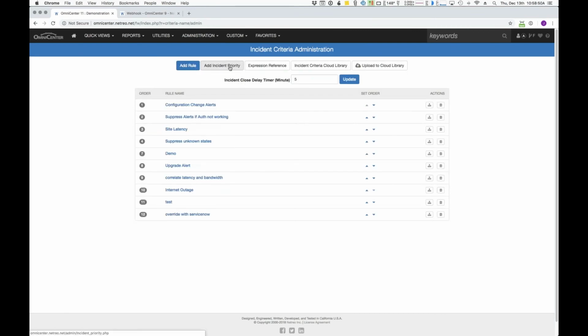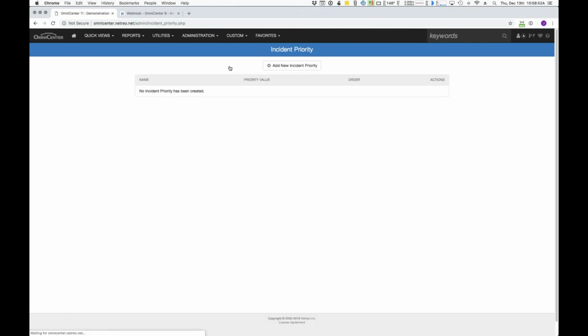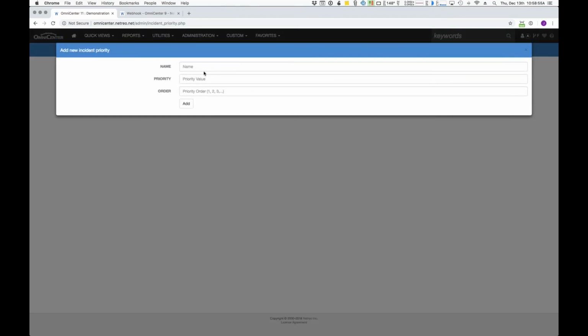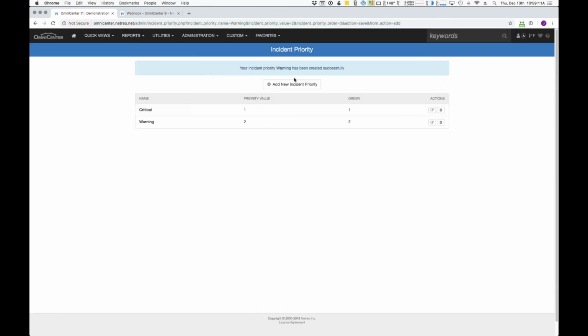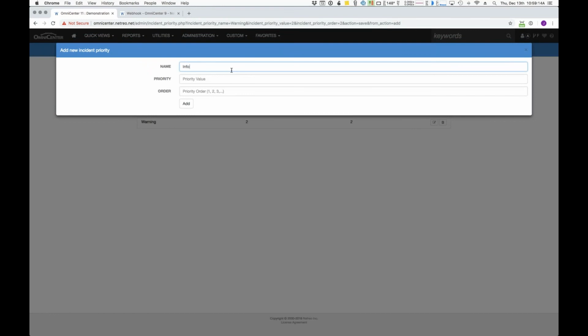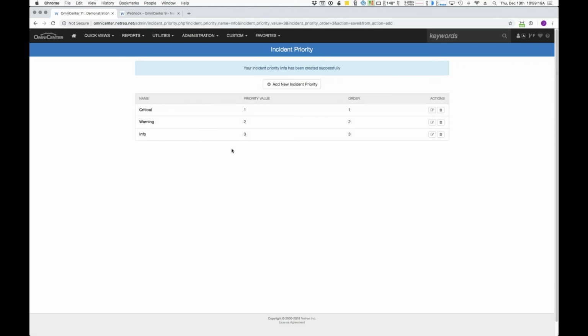Also on the incident management page is where we have a button to add incident priorities. So if I want to make sure that my ServiceNow tickets are set to the right priority, I can put in a couple of different priorities here, whichever ones work for how your ServiceNow is set up. So if I want to say I have a critical and it's 1, and then I want to create a new one that is, call it warning is 2, and then I create a new one that's informational is 3. I can create as many different priorities as I want, and they'll just be ordered to the number that I place the order value. So if you want to put info first so people don't click on critical by accident, you can easily control that.